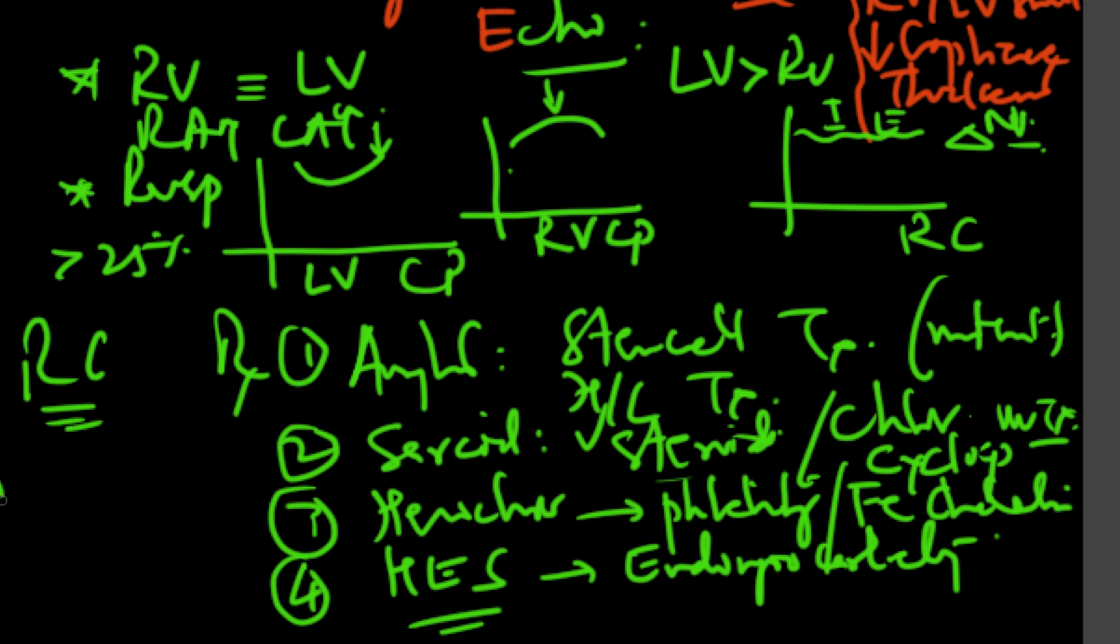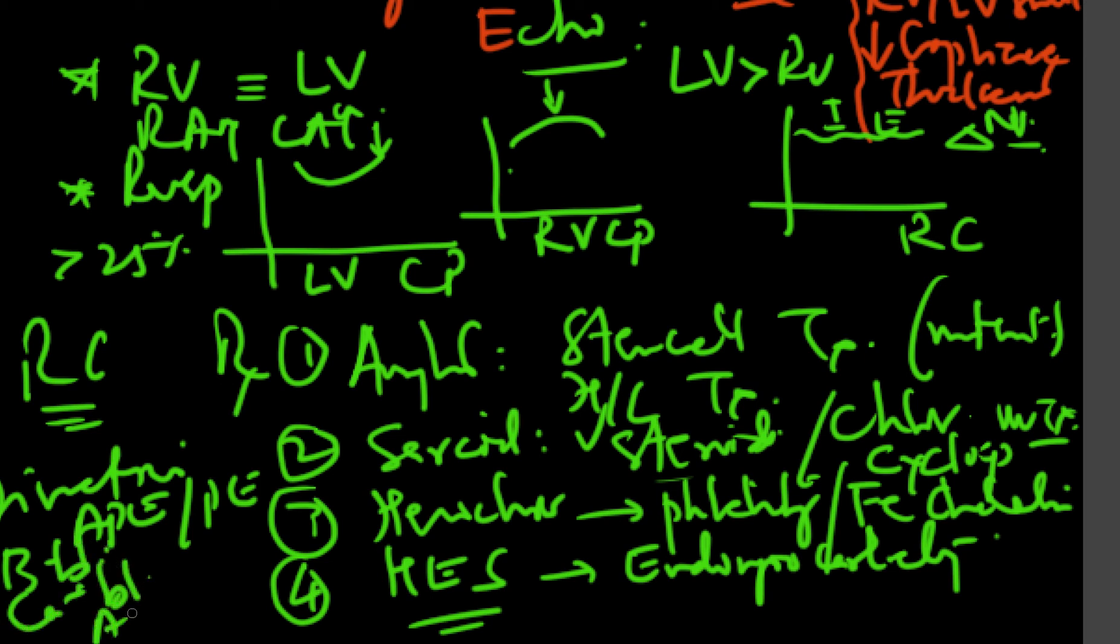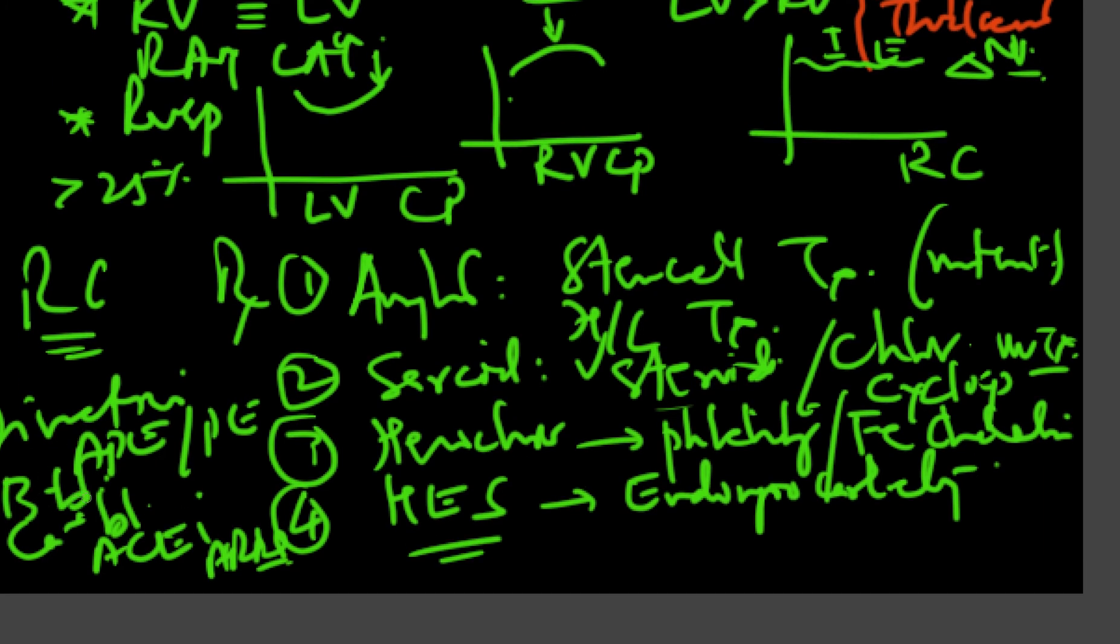Loop diuretics, obviously, you would want to use if there is a problem with acute pulmonary edema or peripheral edema. One tends to use beta blockers. One tends to use calcium blockers. And you could use ACE inhibitors as well as ARBs. They have been shown to improve the patient's ventricular compliance in a diastolic setting. But just a caveat with beta blockers: sometimes it can precipitate bradycardia, and these patients can go into heart failure, and therefore pacemaking may have to be immediately done.